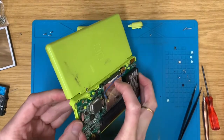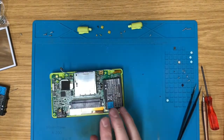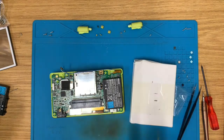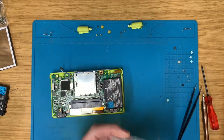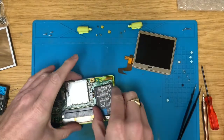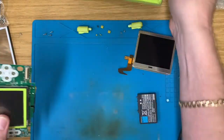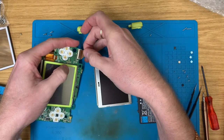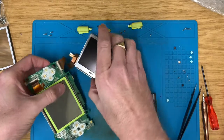Screen, top screen's gone. Right, in which case, go to the screen drawer, get one of those. Now, take this board back out, disconnect top screen, put this out of the way, connect this shiny new one, make sure it works with that and that it is a problem with the top screen, not with the motherboard.